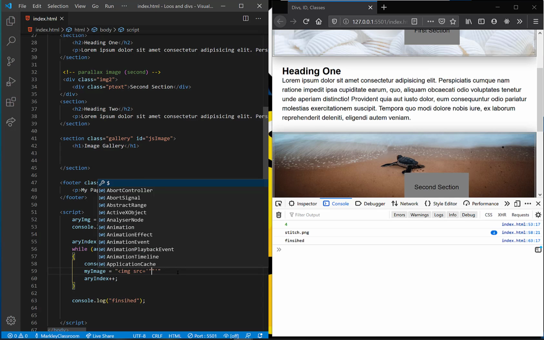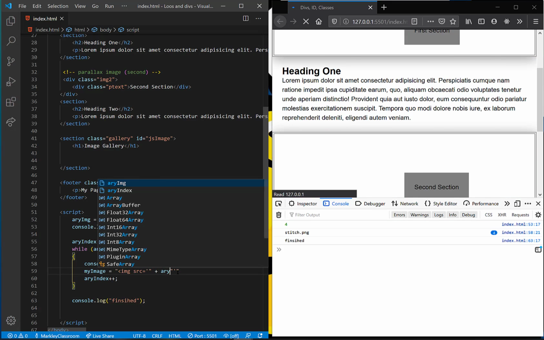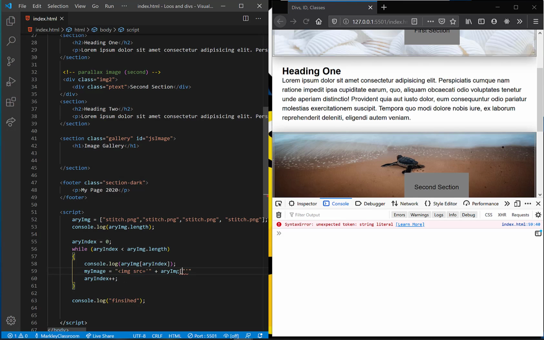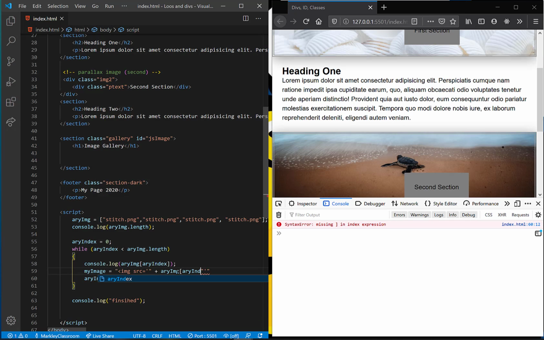So I need to close my string, concatenate my array item, array image of array index, plus, and then I have another new string that I'm creating. There's my single quote that's going to close this single quote. And then I need the closing angle bracket and a semicolon to end the JavaScript.